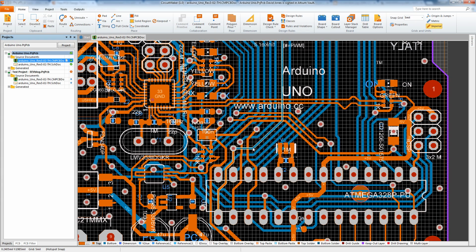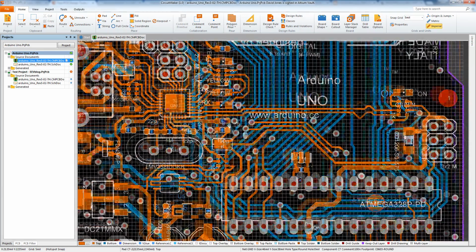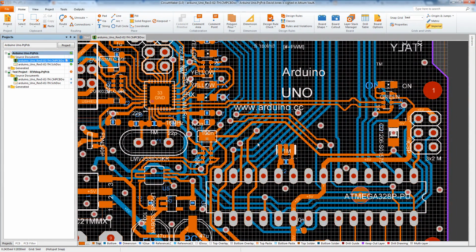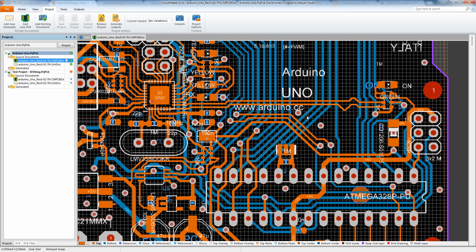But here's the most annoying thing for an experienced Altium user like me: not only has the user interface changed, but it still looks quite familiar to me. That's okay. The thing that really bugs me is that they've gotten rid of all the shortcuts. If I'm in the PCB and I go P for place, no, it goes up to project here.